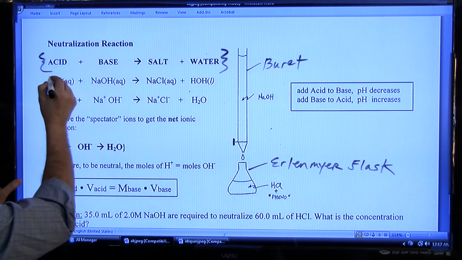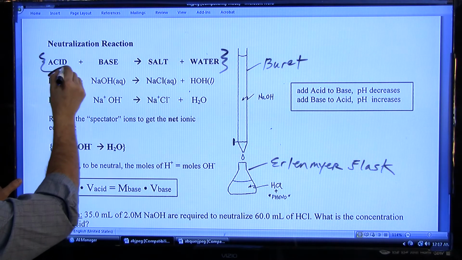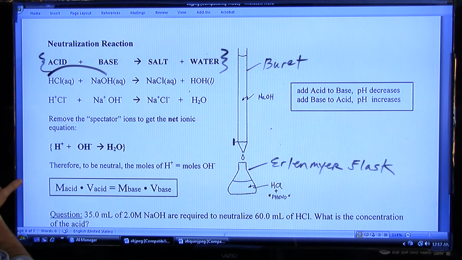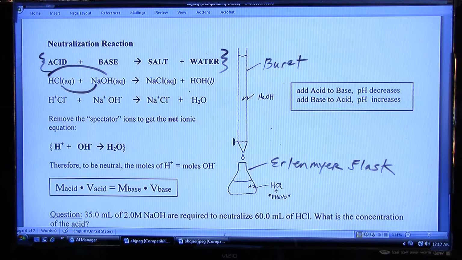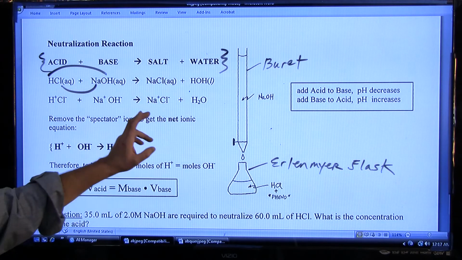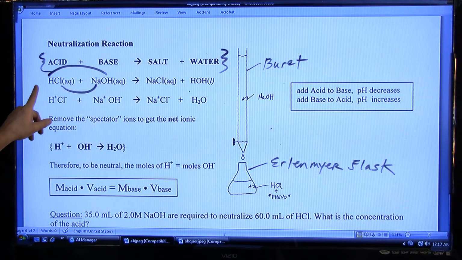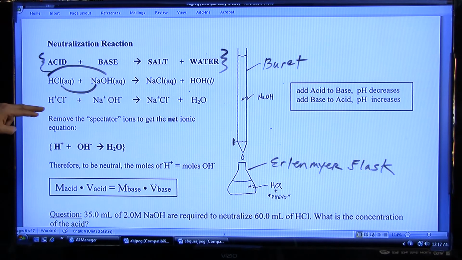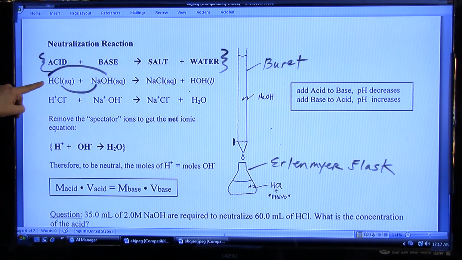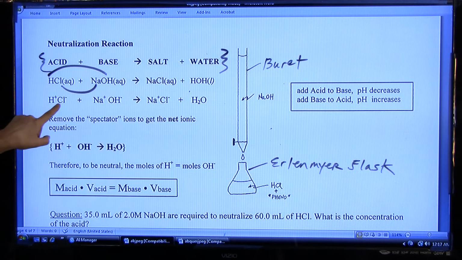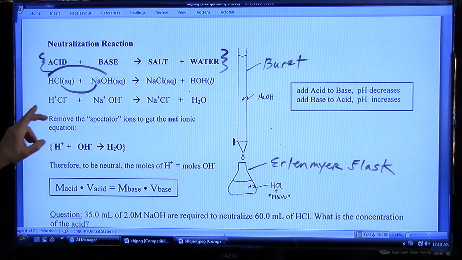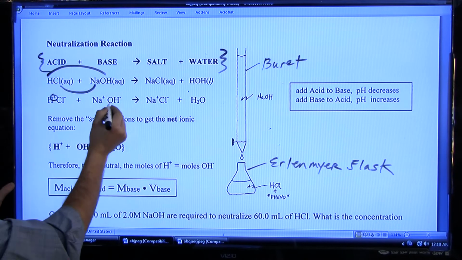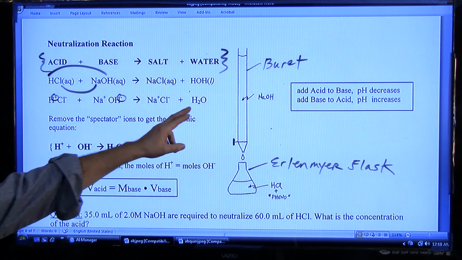And so what happened here is any neutralization is a double replacement reaction. The H went with the OH, and the Na switched partners and connected to the Cl. So that's the total equation here. And then if you want to look at the ions that are involved, because remember, HCl is a strong acid, so it really exists as ions in solution, and sodium hydroxide is the same. And so you can understand why the H plus connects with the OH minus, because it's opposites again attracting. And you end up forming water.